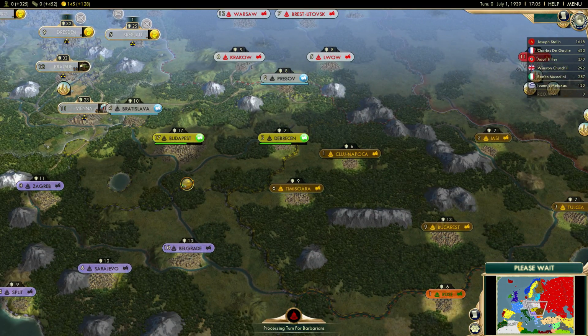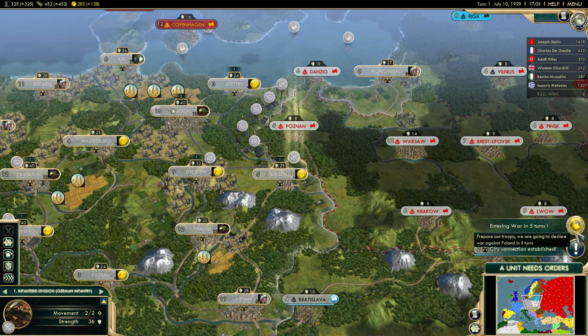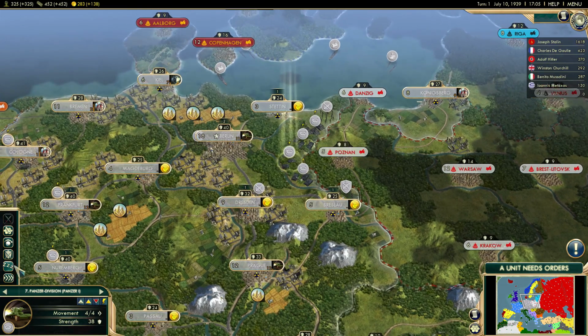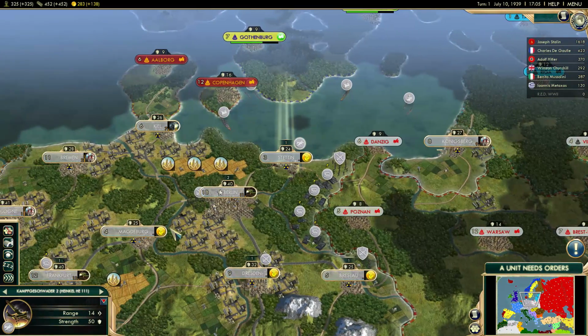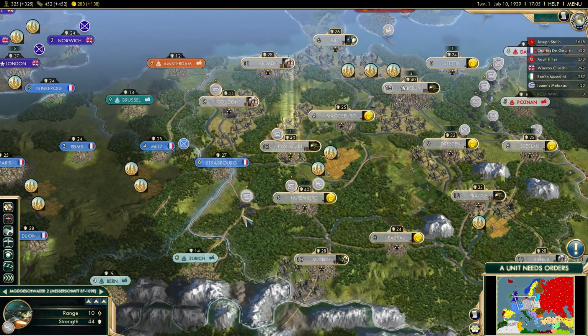I don't even want to call them city-states, because I feel like they're not city-states at all. So I feel bad for calling them that. Yeah, so entering war in 5 turns. Here we go. So we got to prepare our troops. Let's do this. This is going to be exciting. I'm going to keep everyone there. I mean, we don't have anything else to really do in terms of city production or moving around units. We've done it all in the very beginning, so now we just hit next turn until the war breaks out.